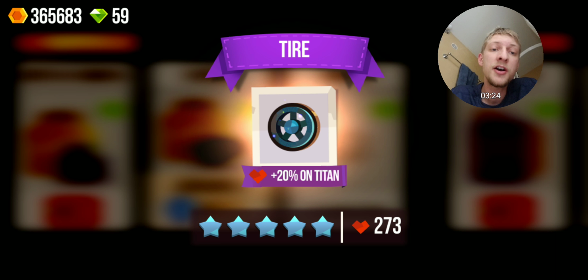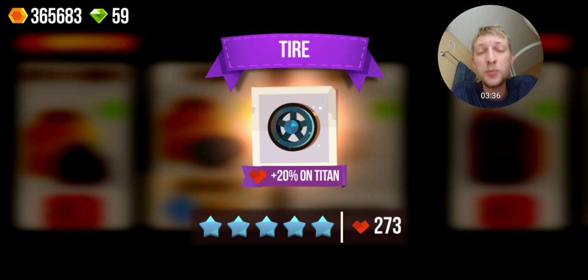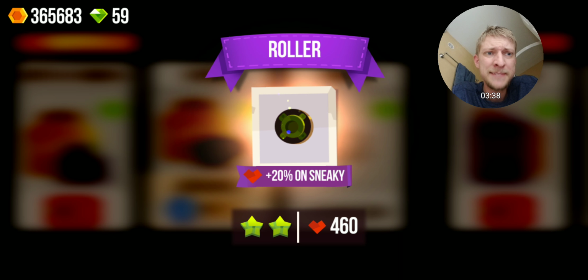Once you get a part to 100% of whatever special ability it has, that makes it legendary, and it sells for so much. My last video, I had almost 2 million, or like 1.5 million points. Coins. Now I have 365 because I spent so much upgrading my sneaky. I spent well over a million. Then I sold a bunch of parts to get back up to that spot. Oh, a sneak. Good. I need that.